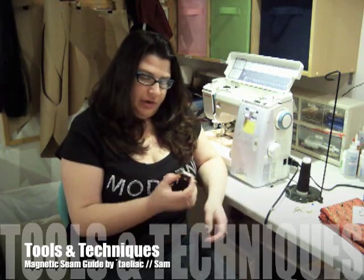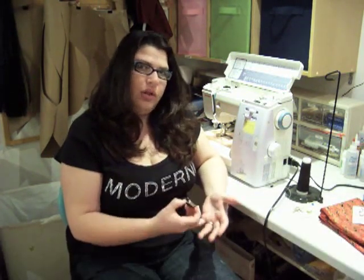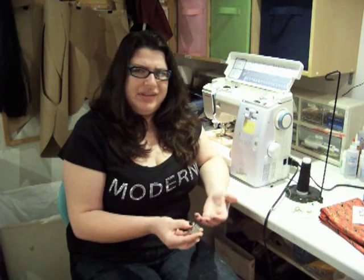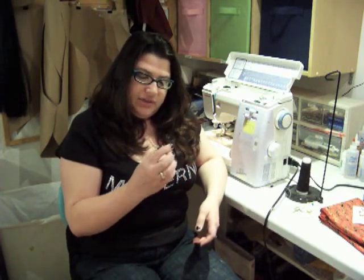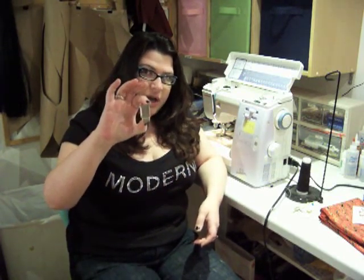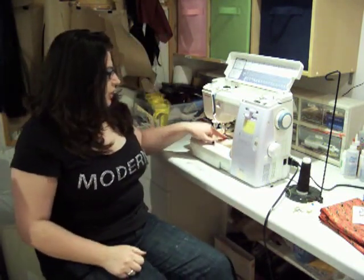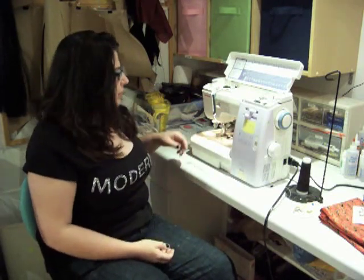For this first video, I'm going to talk about my personal favorite tool that I've purchased for sewing in a very long time. It was something I found out about completely randomly in a magazine, and I freaked out and had to find them, and it's helped me so much. What it is, it's a little magnetic seam guide. All this does is it just snaps onto your sewing machine.